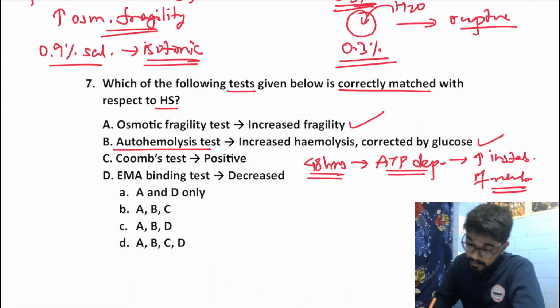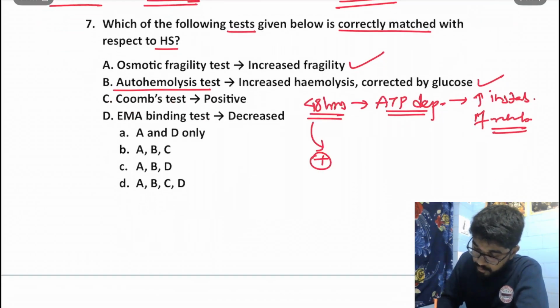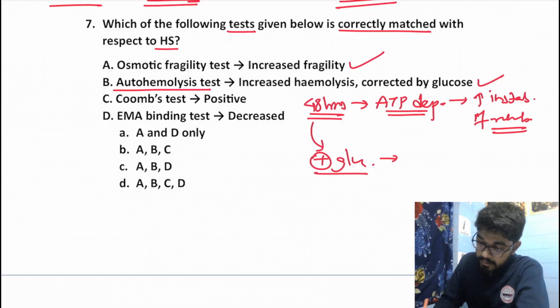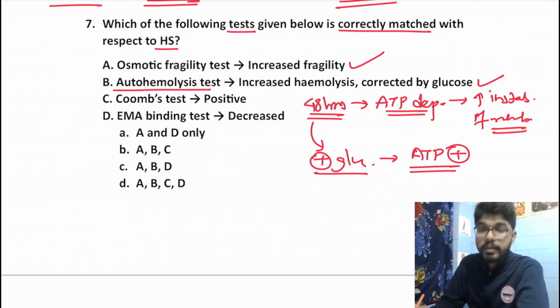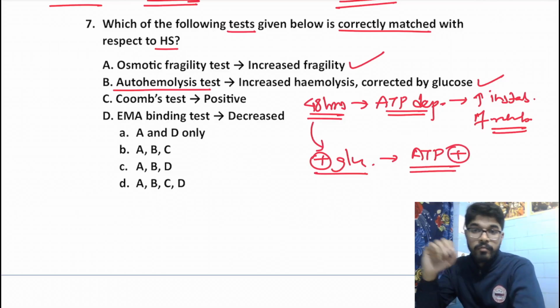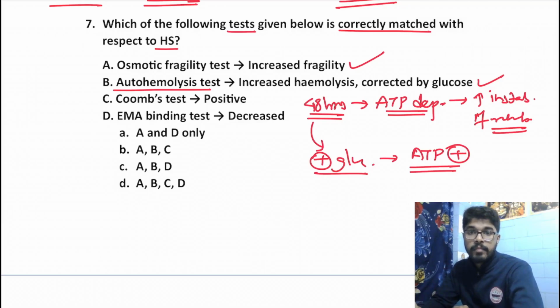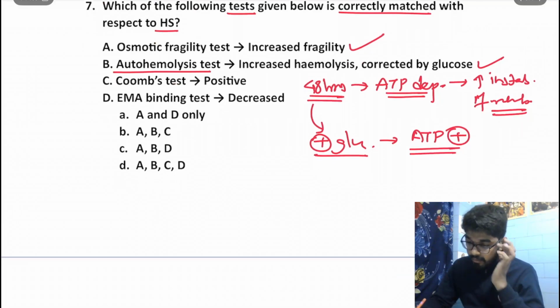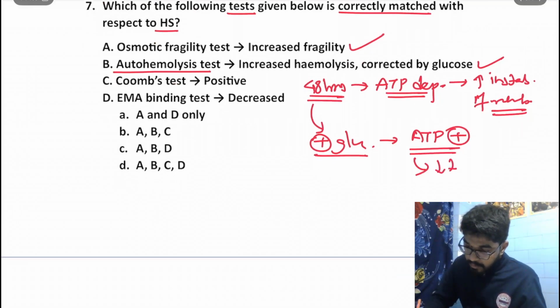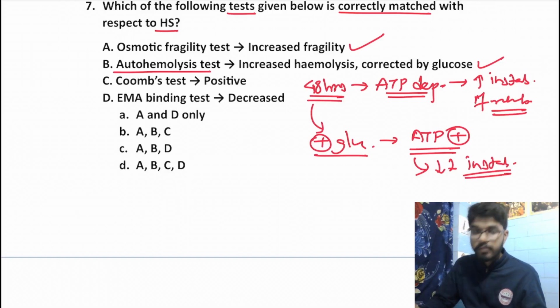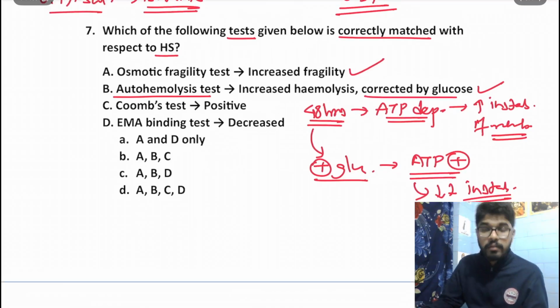But if you add glucose, now ATP will be replenished, there will be presence of ATP. ATP depletion will be extremely slow over here. Although there is a baseline defect in the RBC, there is not an additional factor which is hitting the membrane again. So over here, the instability will be less. There would be less instability of the membrane. Therefore, the rupture won't be seen with the addition of glucose, or maybe even corrected with glucose.